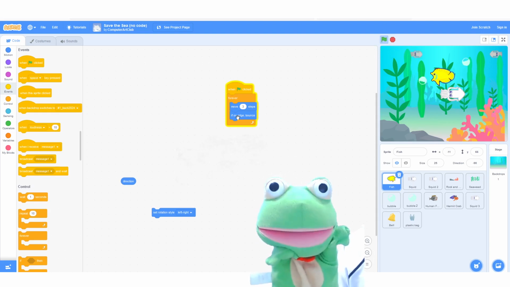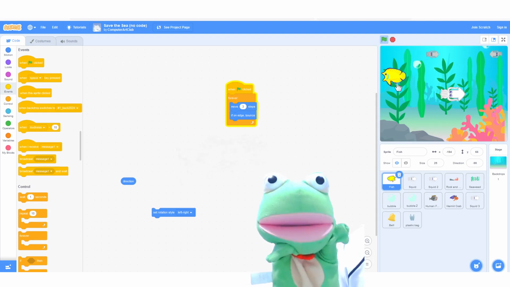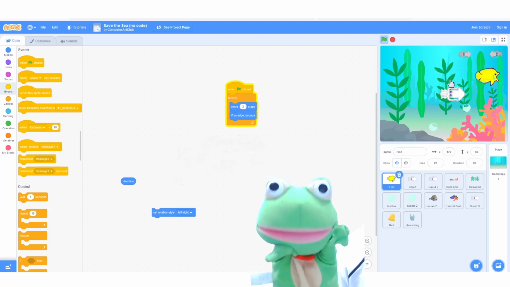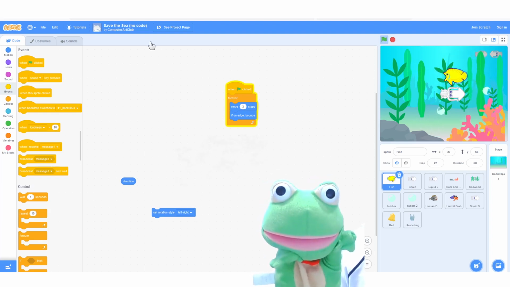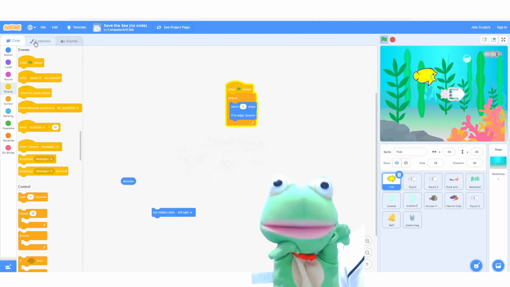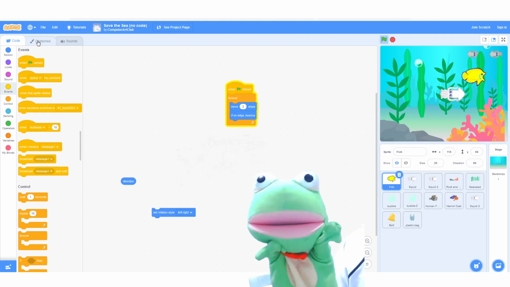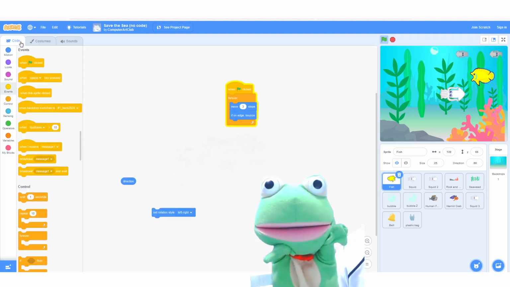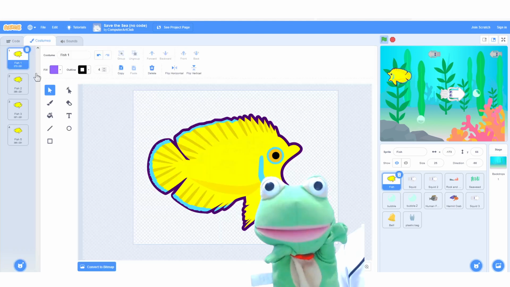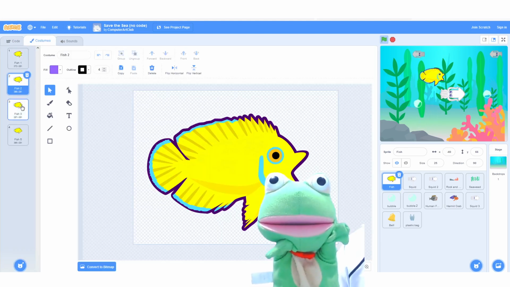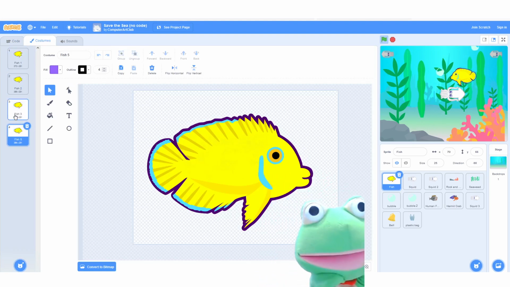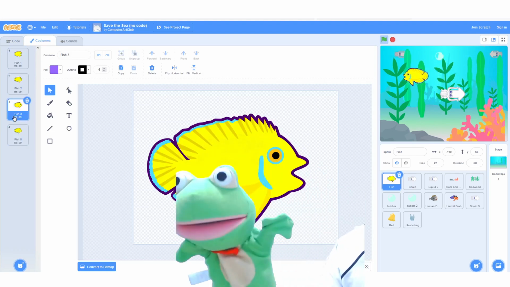Now, what else do we want to do? Well, the mouth is a bit weird, right? The mouth is a bit strange. And the interesting thing about Scratch is that we can have lots of little animations. So if we click on costumes up here, see we've got sounds, costumes, code. In costumes, there are actually 4 pictures of the same fish. So cool, right? You can see, look at the mouth. The mouth is moving, right? Over here.